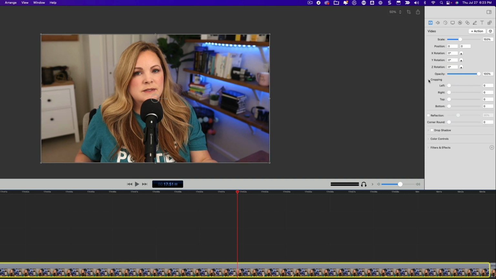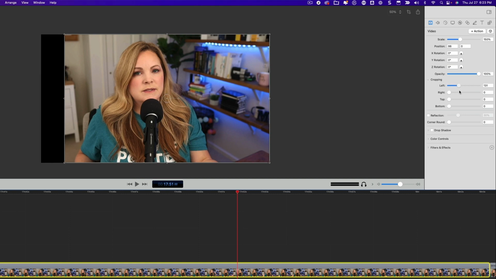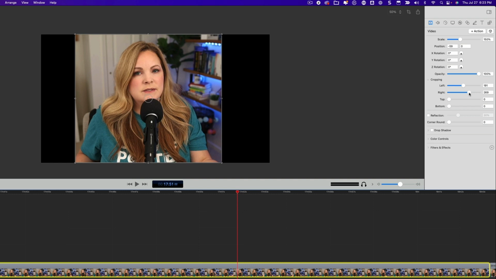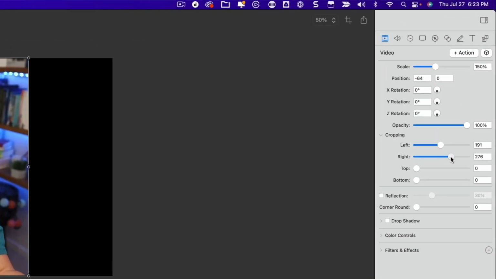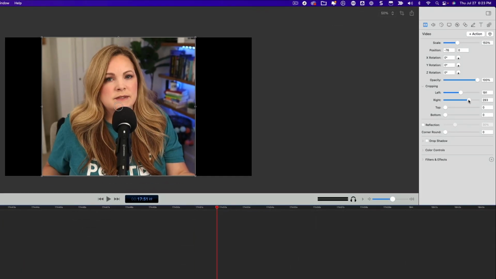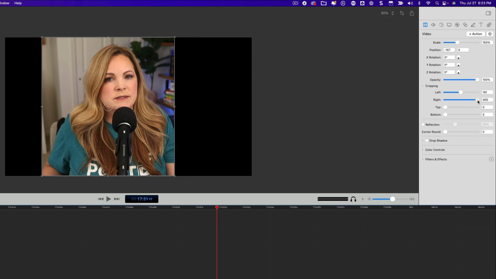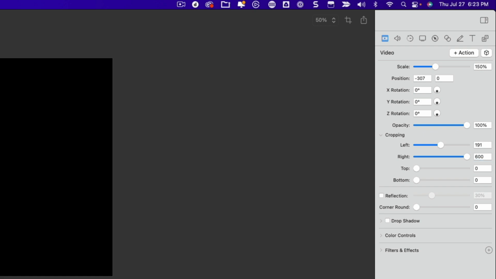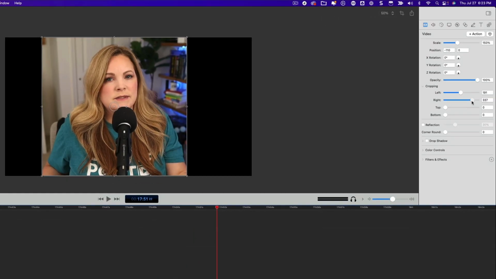And we also have a little drop down for cropping. So you can look at the numbers that you see over here for my right and left crops, but it's going to be totally different for you depending on the size of your video, where you are centered in the frame. And these crops only go to 400 on this little scale, but you can punch in another number. So you can go higher than 400. Like I said, I wish they made this easier.